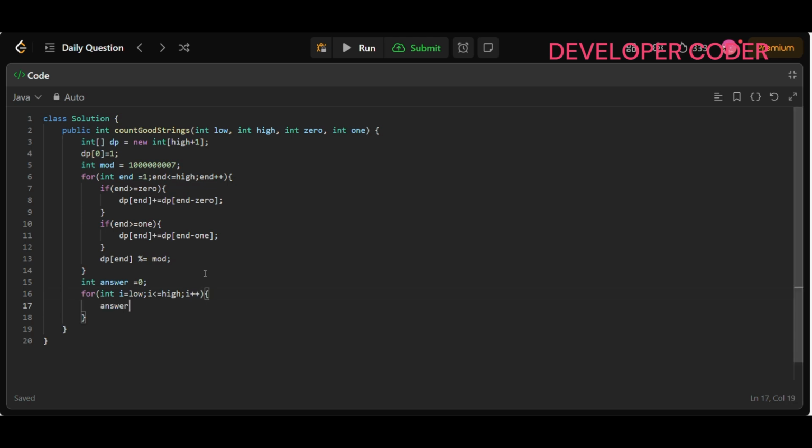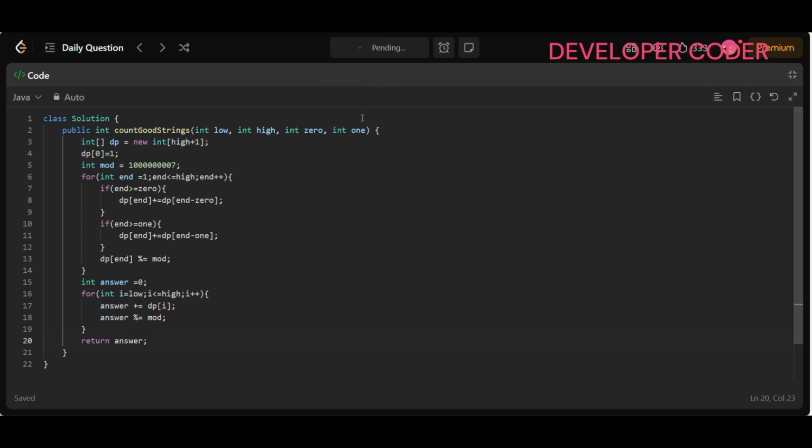Answer is equal to answer plus dp of I. I add this value and just take the modulo of answer as well, because values could be very large, right? Then simply return answer, and that's it. Return answer. All right, let's run the code and see if there is any issue.